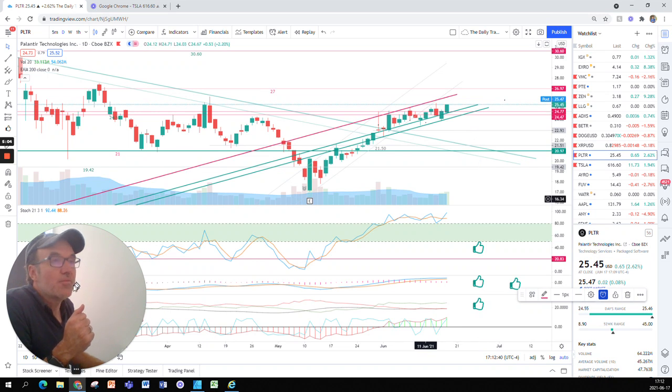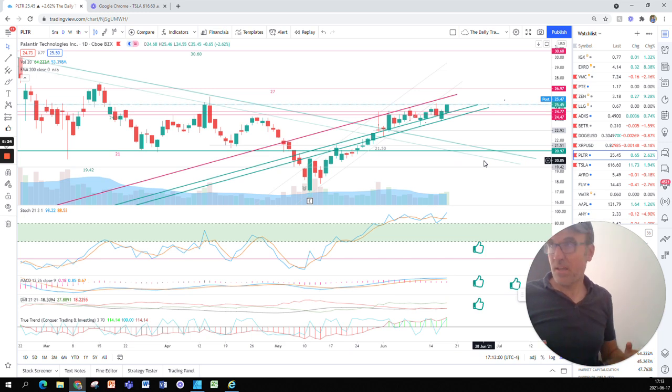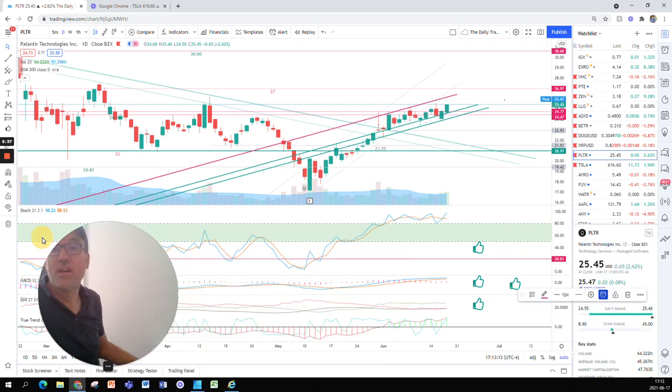Okay, in terms of indicators, everything is super great again. So stochastic at 98, cannot ask for much more. MACD crossed over a long time ago, and the two lines are positive, and the DMI is positive. So, as I have been saying for about a week, we are close, or it's spread your wings. Spread your wings, Palantir. Let's just go and let's just eat popcorn and watch the show.